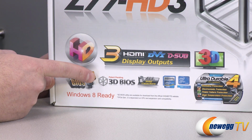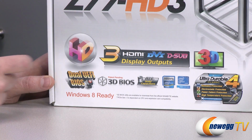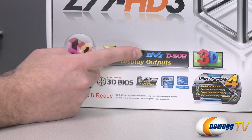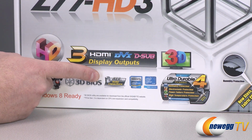It has GIGABYTE's 3D BIOS, so that actually gives you a 3D display of the components on the motherboard for a little bit easier BIOS navigation. You can, of course, switch back to the old school advanced mode if you are more familiar with UEFI configurations and how to set that up. As mentioned, some high def output, so you get HDMI, DVI, as well as a D-sub connector. For the UD construction or ultra durable, you get all solid capacitors.